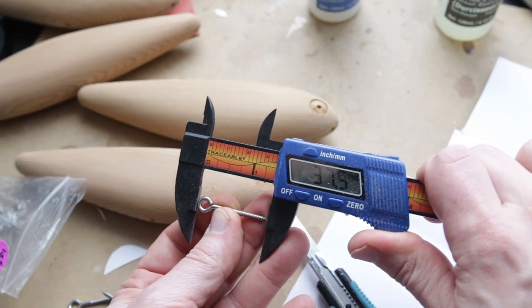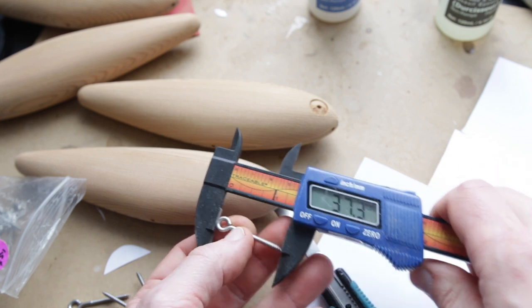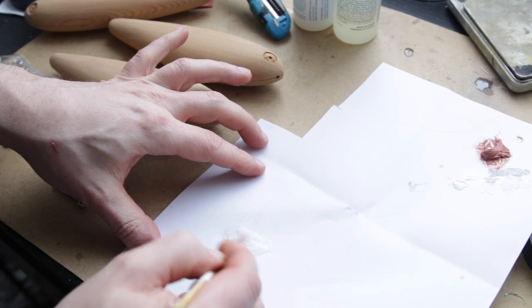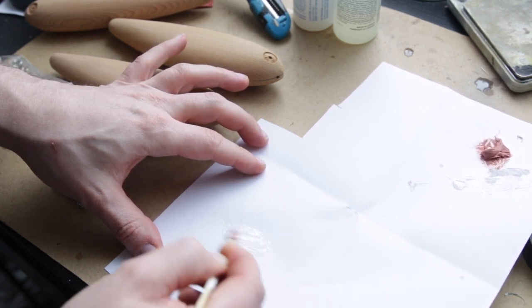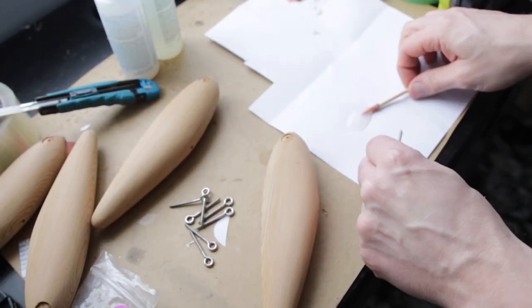Once the eye sockets were done, I moved on to basically gluing on the hardware, which means the screw eyes. And I'm using 37mm pretty heavy duty screw eyes for this one, and I'm just gonna glue them in with 5-minute epoxy.